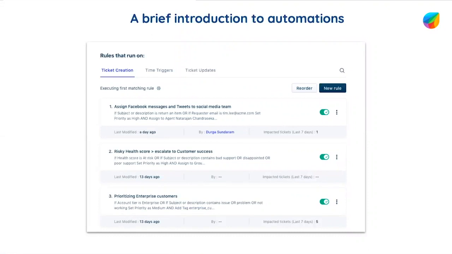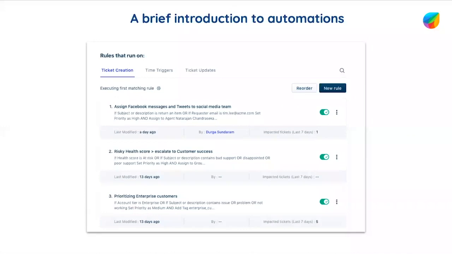So the way automations work in Freshdesk is as soon as a customer writes to you, starting from that to the work that your team needs to get done in order to help the customer, until their issue is completely resolved, automations work through the entire ticket lifecycle, right? So what it does is make sure that nothing slips through the cracks, and you can ensure every customer inquiry is being taken care of by someone.